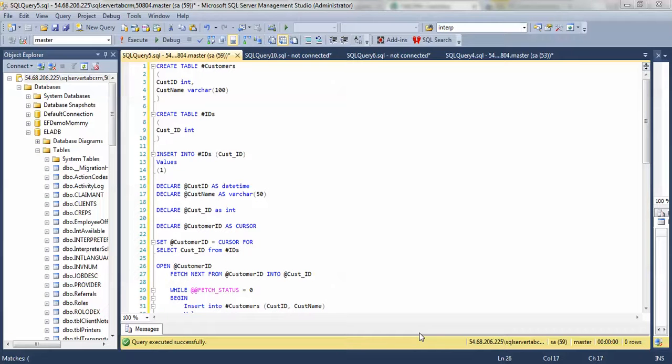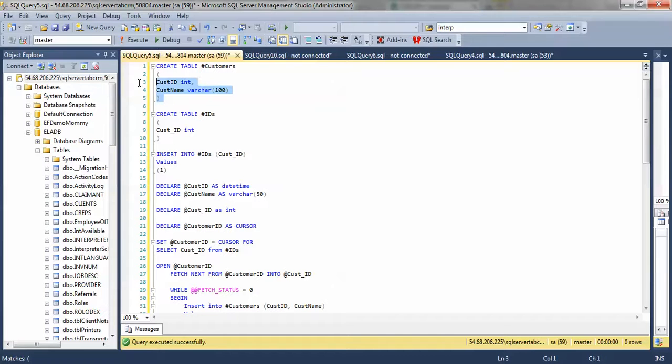This is an example for the syntax of a cursor. And cursors are not used very often because there's usually a better solution than to use a cursor. But if you ever need to, this is how you do it. A cursor basically enumerates row by row through a table, and it can insert values into it or whatever you need to do. So that's what I'm going to be doing here.